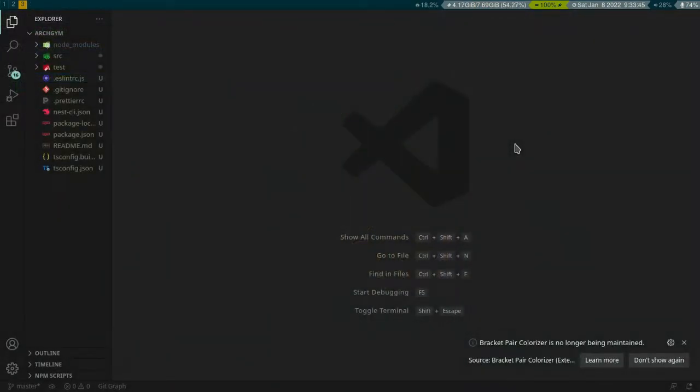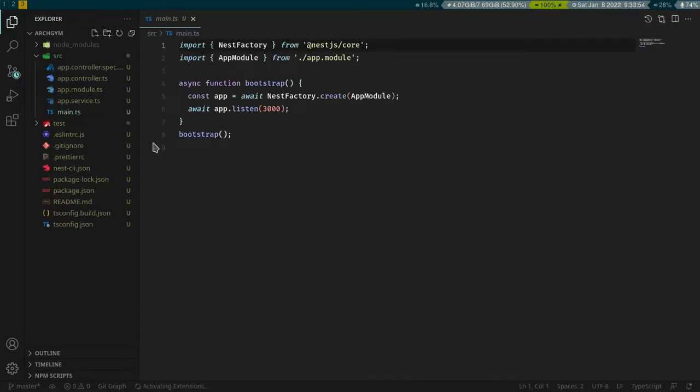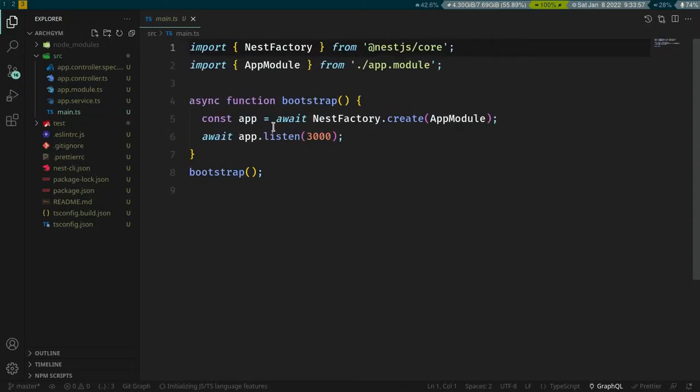As you can see, NestJS has generated a lot of files in our project directory. So this main.ts file is entry point of our project. And as you can see, it listens to port 3000. If you're familiar with Java, you can think of this file as the main class or main method of our project.